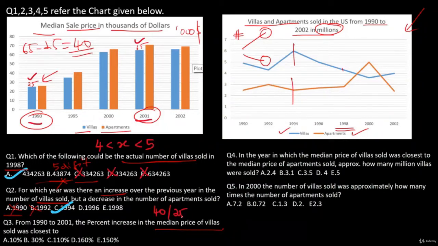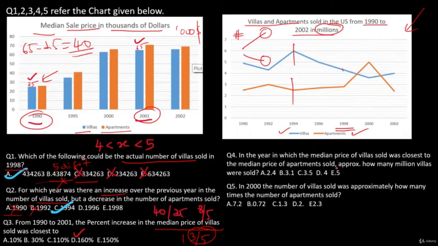Now, if you take out 5 from the numerator and denominator, you are left with 8 by 5, right? And that is 160 percentage. Why is that so? You just need to divide 8 by 5, right? 8 by 5, it goes once and you're left with 3 and 1, 3 by 5. And 3 by 5 is nothing but 60 percentage and 1 is 100%. So 100 plus 60 gives you 160 percentage. Or you can just divide 8 by 5 and you'll get the answer as 1.6, which is equal to 160%. Alright, now let's move on to the next question.